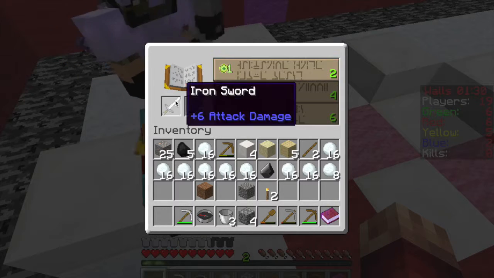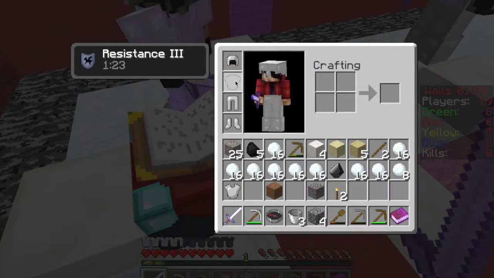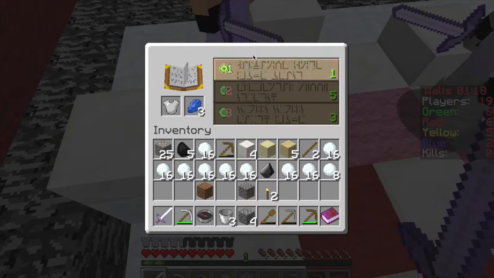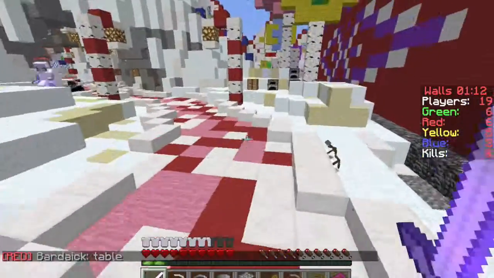Thank you, friends. Do I do the high-level enchantment? No, I'm going to go for the one so I can get sharpness. And then I'm going to enchant my chest plate. Hopefully we can get a protection one. Not anything bad like projectile. Darn it. Projectile protection is practically useless because almost nobody has a bow.